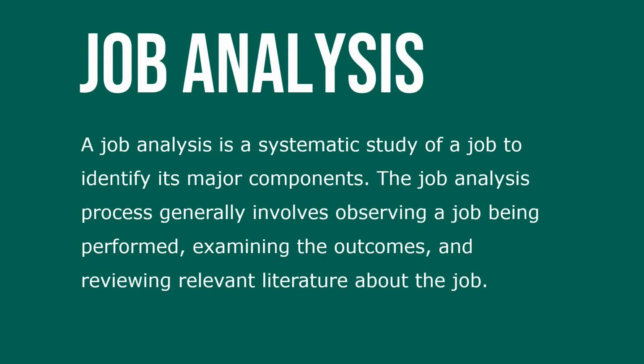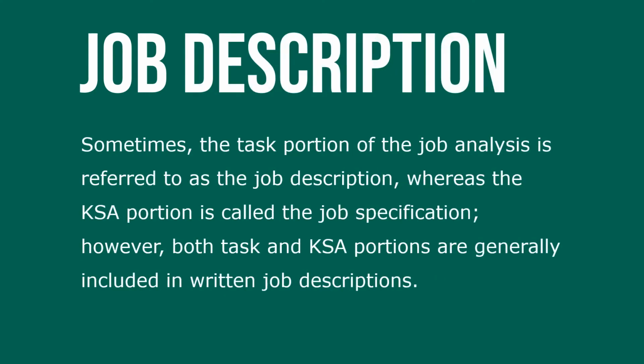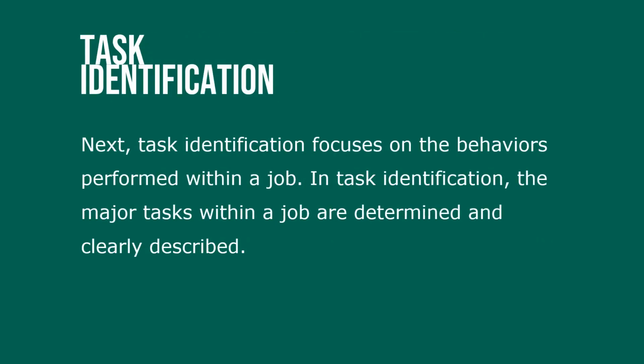The job analysis process generally involves observing a job being performed, examining the outcomes, and reviewing relevant literature about the job. Sometimes, the task portion of the job analysis is referred to as the job description, whereas the KSA portion is called the job specification. However, both task and KSA portions are generally included in written job descriptions.